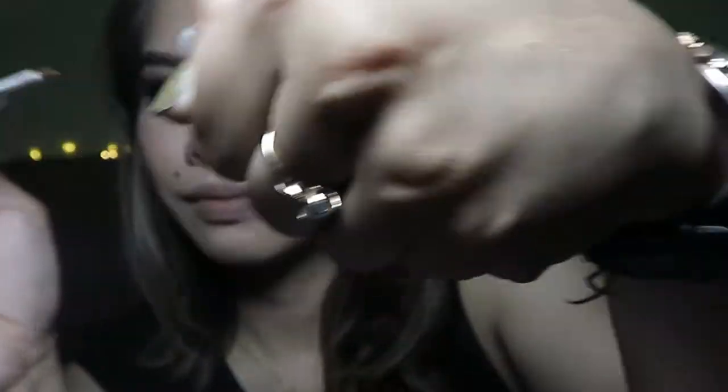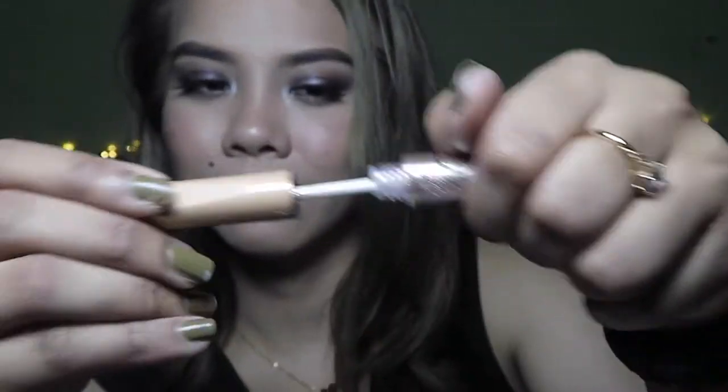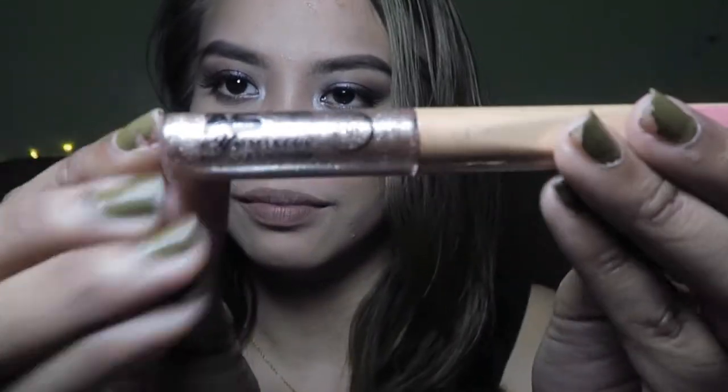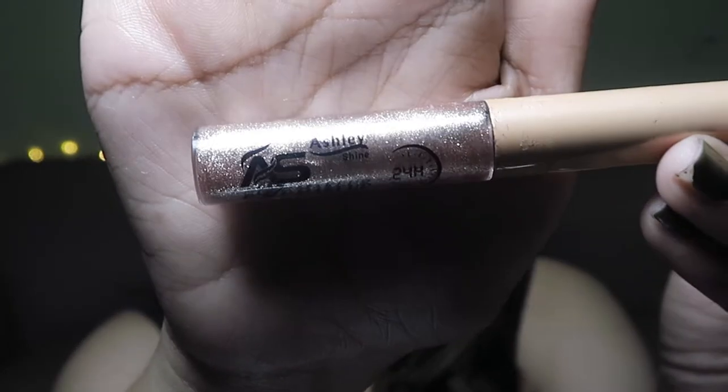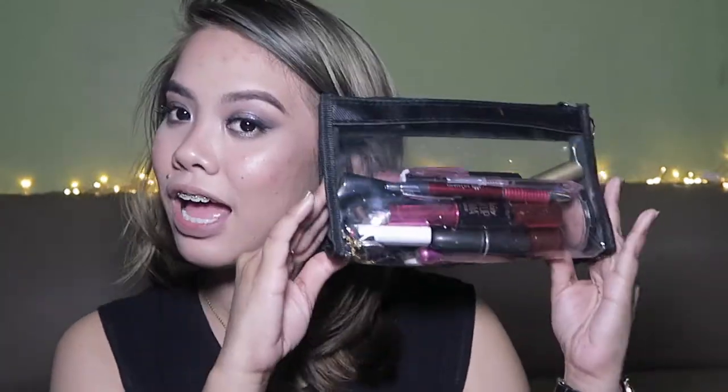Next up is a glitter eyeliner from Ashley in a gold shade — I'll put a close-up so you can see what it looks like. It's really, really nice and only 100 pesos, with 10% off, so I got it for 90 pesos. And lastly from Catch Beauty Supplies, I got a clear makeup case that only cost me 80 pesos. I really wanted a transparent case so it's easier to check what I brought and what I forgot. I wanted to buy the bazooka bag but that one is expensive, so I opted for this one at only 80 pesos.